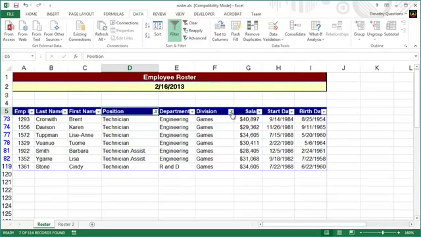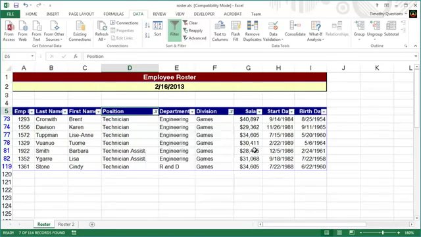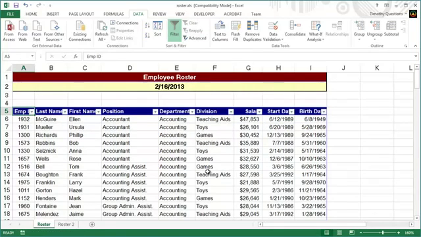Something that we're not going to go through in this video, but in a later video on conditional formatting, is the sort by color and also the filter by color option. And that's very useful, again, when combined with the conditional formatting tool. And then again, to restore my list back to normal, I click clear and my list is restored.